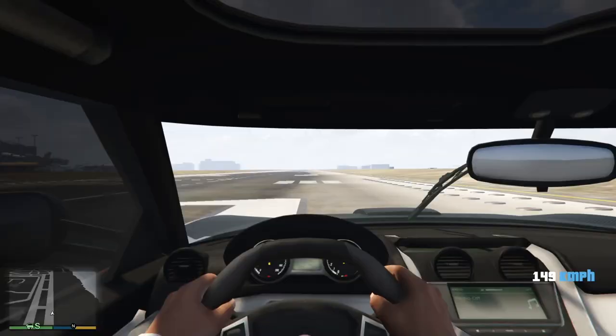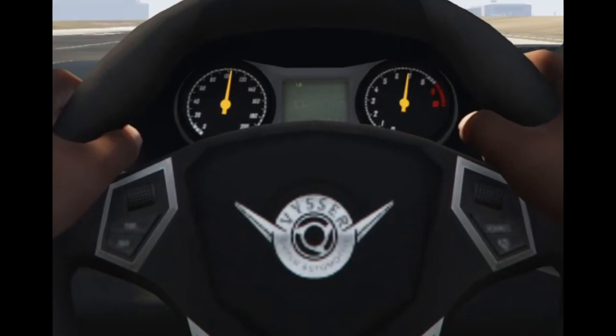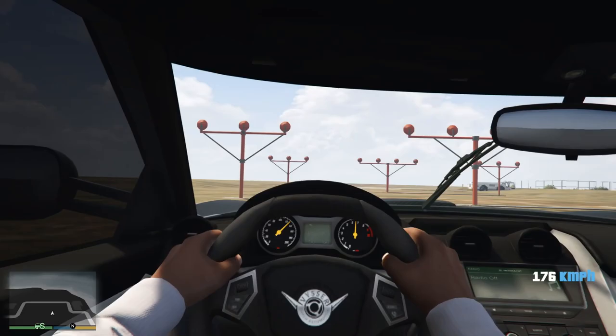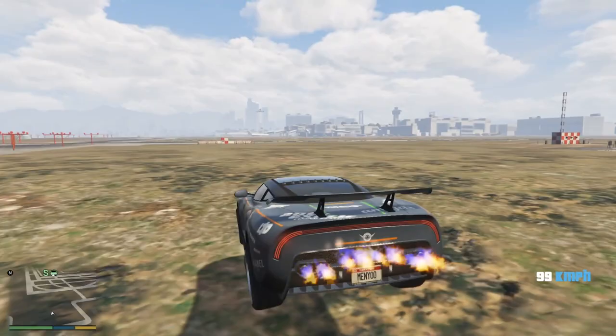In terms of upgrades, there are a couple pretty cool ones you can put on it, of course changing things like the exhaust, the bumpers, and things like that. Taking a look at the acceleration and top speed, it is pretty good as well. If you take a look at the speedometer on the left side of the screen, I believe it reaches around 120 miles per hour. When you use this in races, it's really, really fast.